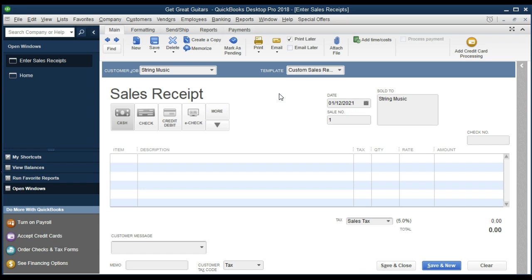Again, we could customize these templates a lot. We're going to use the default, which is sufficient. It looks nice to use the default, but we could put our logo on it. And if we have time later, we'll go through some of those customization options. But here we're getting to just the logistics of it. How does this thing work? So we're going to go to cash. We're going to say we got a cash payment.